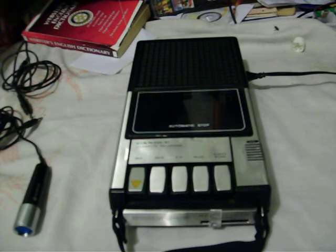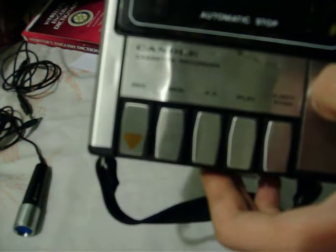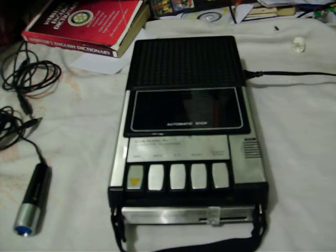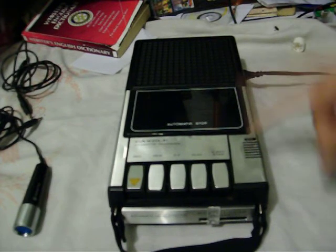You can't really see it very well at this angle — there, now you can see it. This tape recorder is manufactured by CANDLE, which is one of those funnier names to say. The same folks who built my TV set — well, it wasn't actually built by CANDLE, it was rebadged. But I've got a CANDLE TV set and one of these.